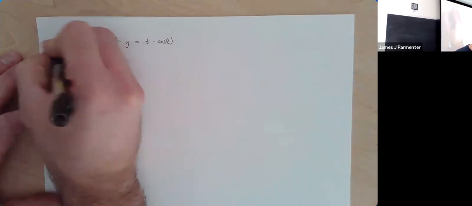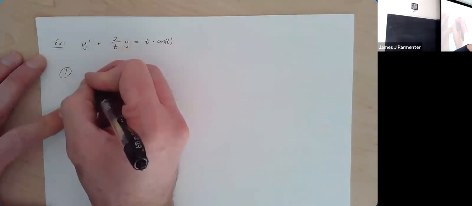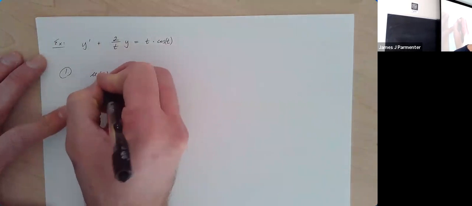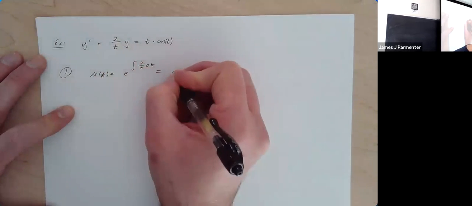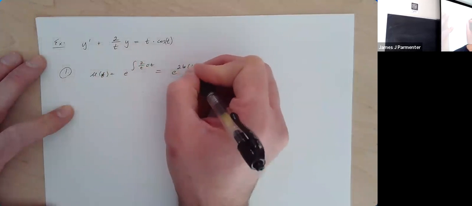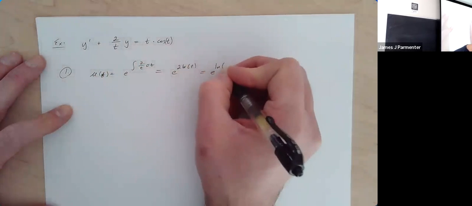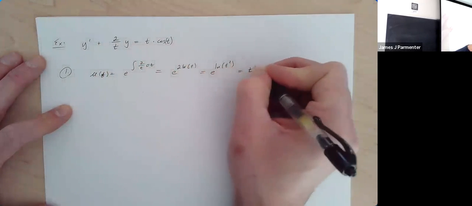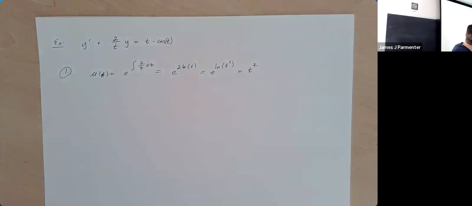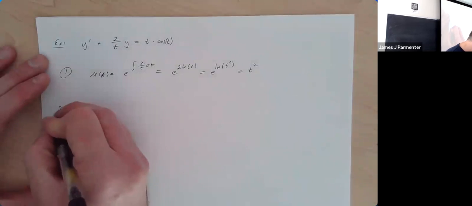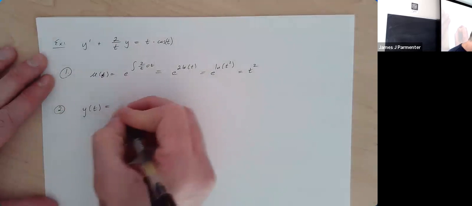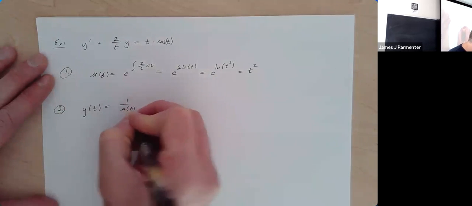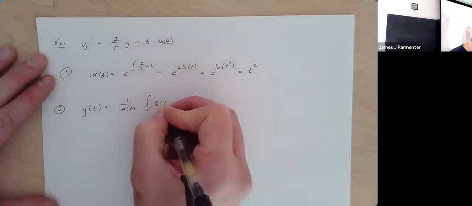then our integrating factor is going to be mu of t equal to e to the integral of 2 over t dt, which is e to the 2 natural log of t, which is e to the natural log of t squared, which is just t squared. Okay. So then our solution is going to be that y of t is equal to, again, I'm really a fan of always writing it out. You don't have to, but I like to.